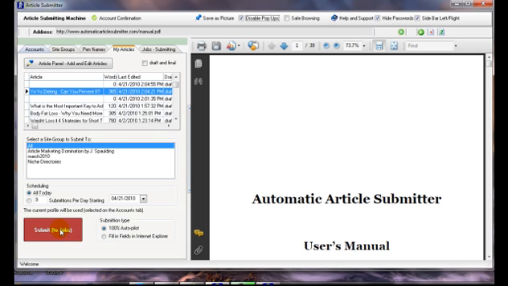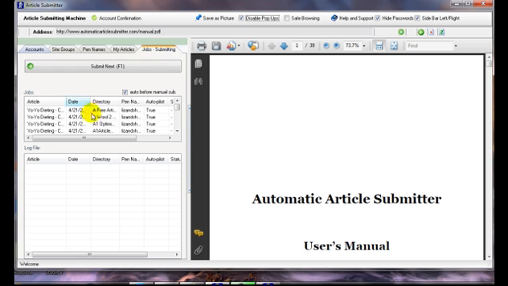Okay, just wait till it's... I think we need to go up here to job submitting and have a look. Ah, there we go. So there it started. See, it's actually started putting all these articles through. Now some of these, because I haven't actually joined up with them, that's why it's doing the false bit.